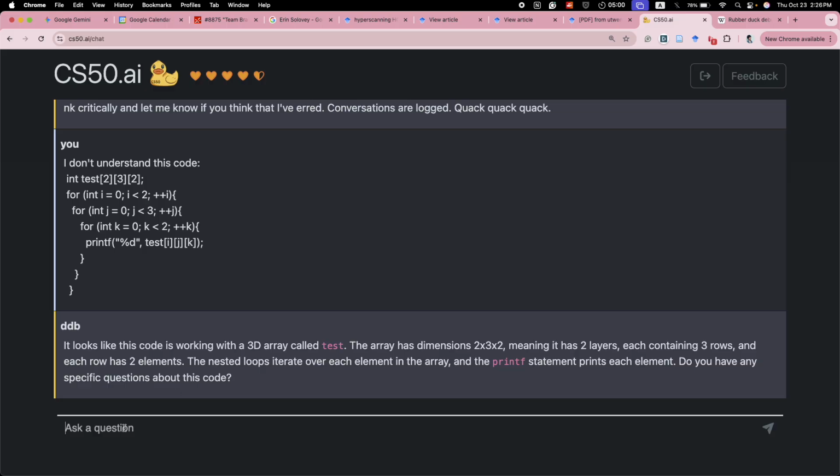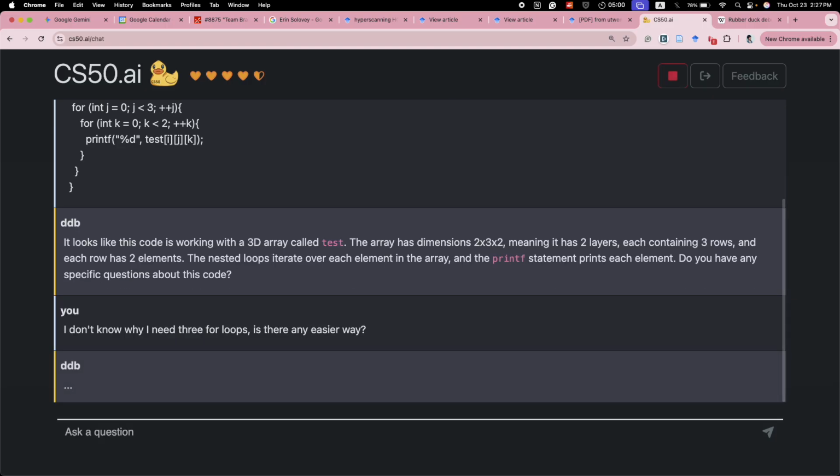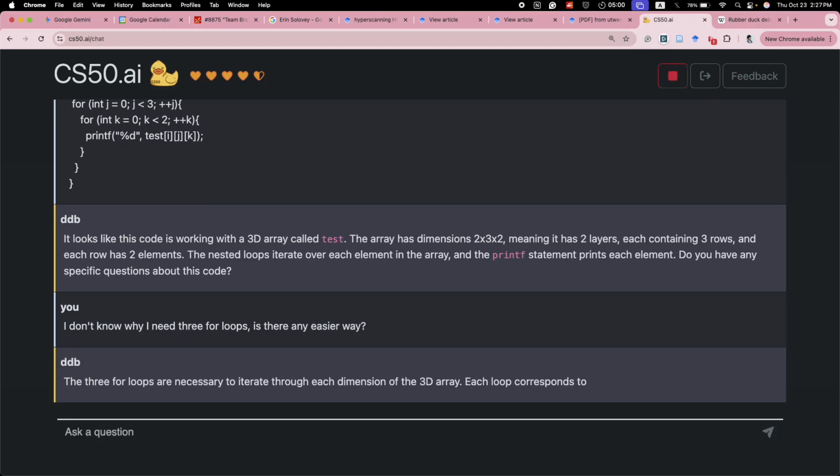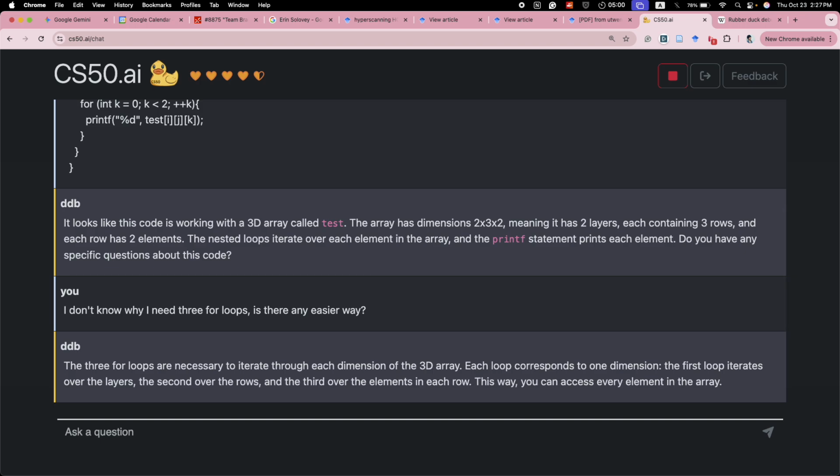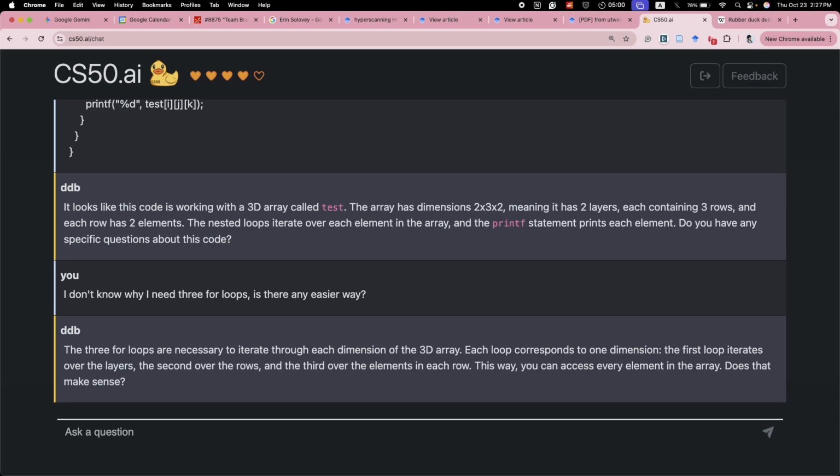Then maybe I have a question about why I need to write the photos in this way. I don't know why I need the photos. And yeah, the duck will explain all the things.